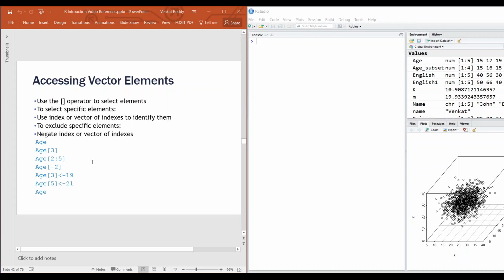So what if we want to add a new element to age? Let's say you want to add the sixth element. Okay, age has 5 elements. You want to add a sixth element to age. Okay, you can say 6 and then, what do you want to add? 21. Yeah, now age has 6 elements. Does that answer the question? What if we want to add a new element?